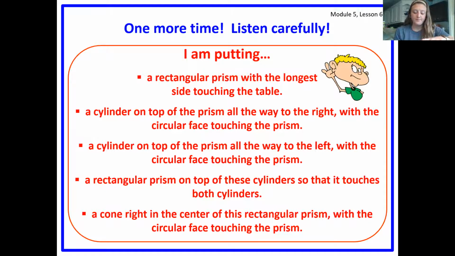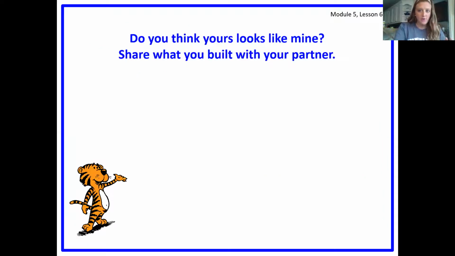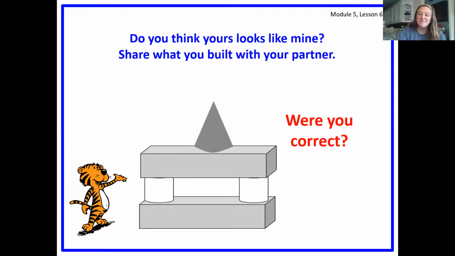Okay, I built mine. Let's see. I'm going to hold mine up and show you what I made. Rectangular prism, my cylinder, rectangular prism, and a cone. Let's see if we made it correctly. I hope it looks right. And it does. My shapes are just a little bit smaller, so it looks a little bit different, but we built it. So see how you're able to say if you know that the flat circle is touching it, or the longest face of a rectangular prism versus the shortest face or the smallest face. Those words to describe them are important for us to be able to build it based on just the description.